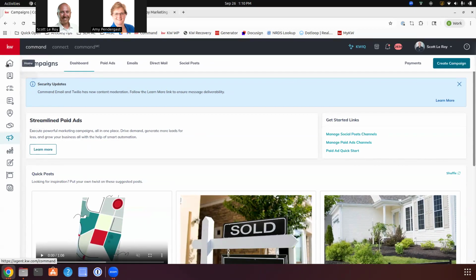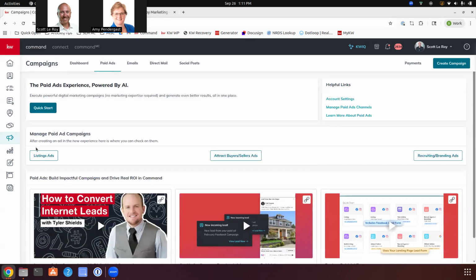And we do have a class for pretty much each of these applets through here. So feel free to go check those out individually. So for example, paid ads, we do have a whole class that covers creating paid ads and getting those sent out. So we're going to go over to our paid ads tab, and then we can see our current campaigns.